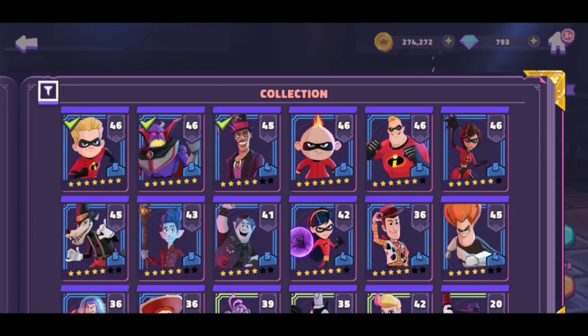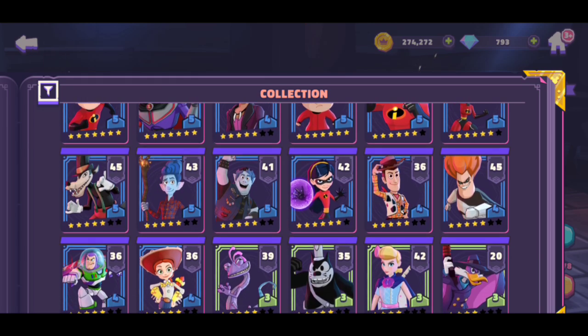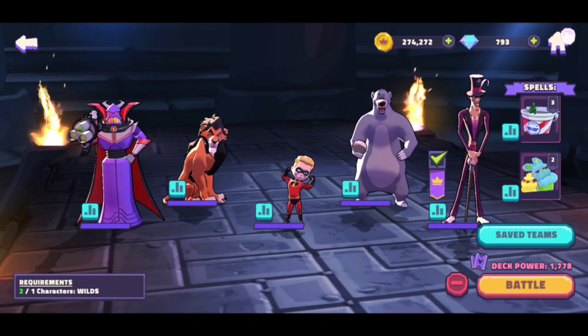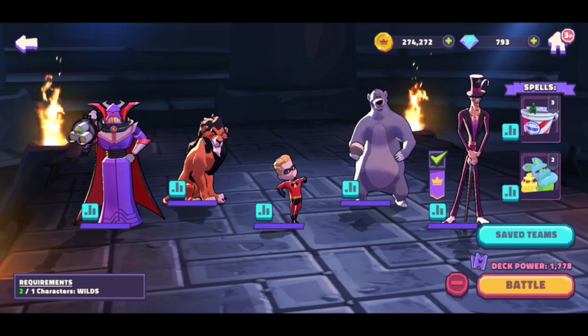Like I said, I think this tower is probably the easiest if you're toward late game like where I'm at, and you have characters that are invested. You can take Big Bad Wolf as well. Big Bad Wolf is going to work. Syndrome could work also if he's a very high level star. So again, this is going to be my team. This is what I'm going to take.